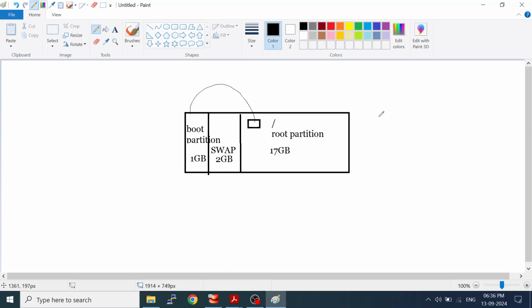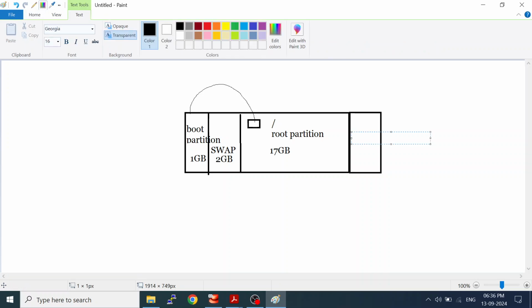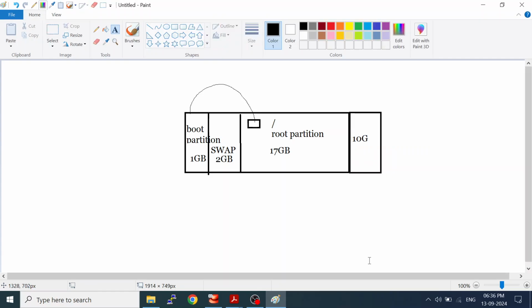Now suppose you have some free space, or maybe you have attached another hard disk and you have created one more partition of 10 GB to store all your selfies or your videos or any important files. How can you access and store files in this?